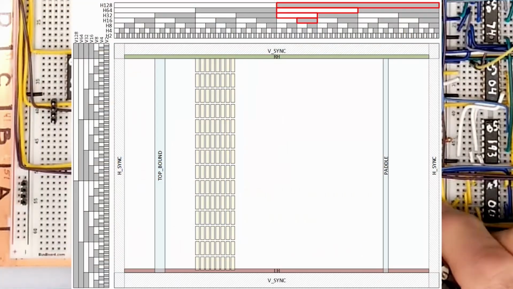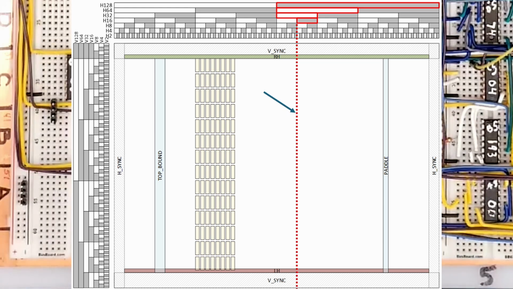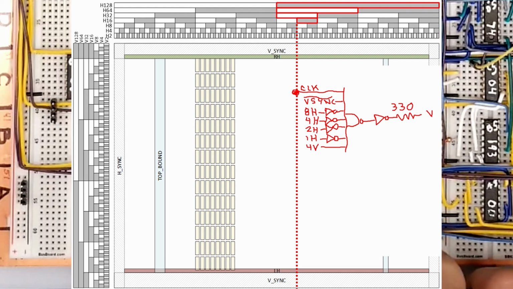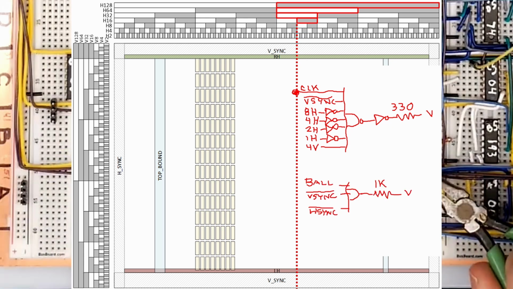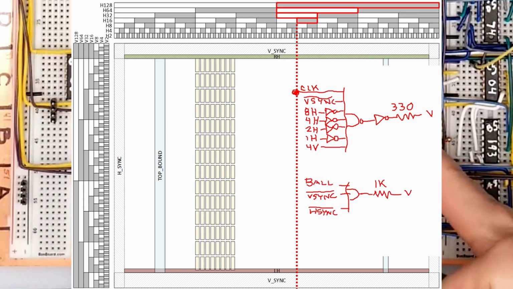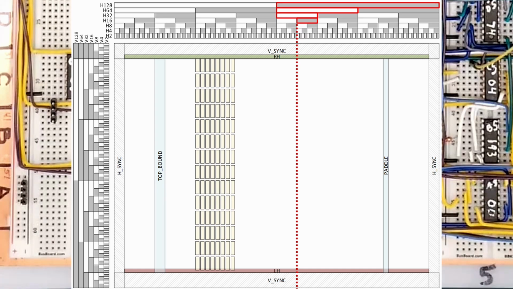Before we fire this up, I want to create a thin line where the ball should appear. We'll gate this clock using additional horizontal signals to narrow it down, keep it out at VSync, and drop it on the video bus. I'm also going to drop a weak copy of the ball signal so we can see it even when hidden. This should give us a better idea of what's going on.